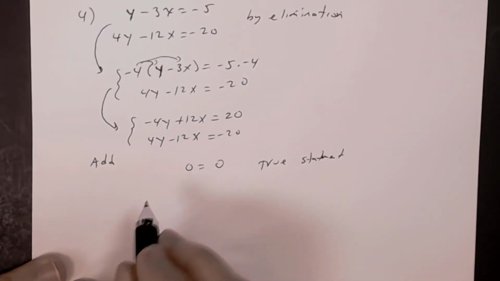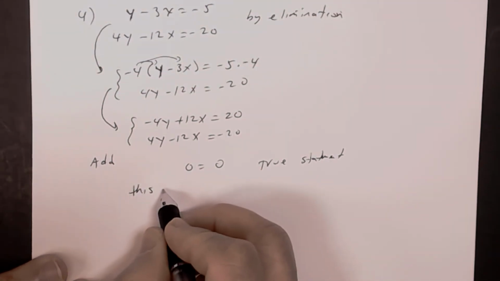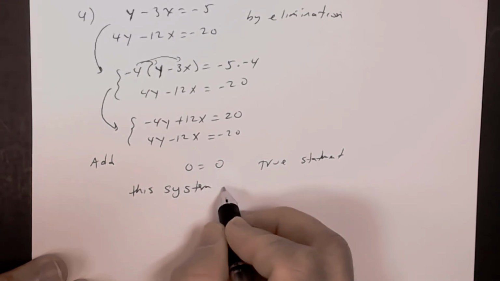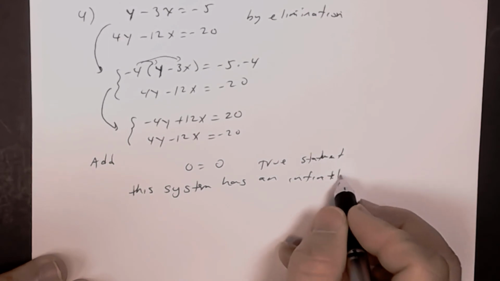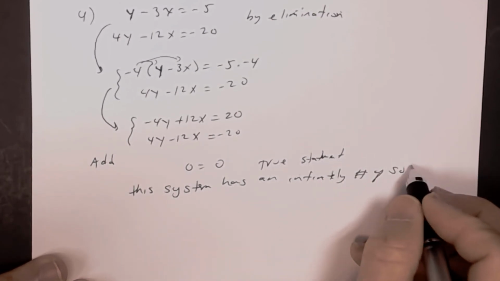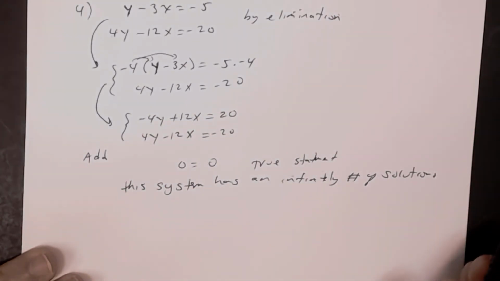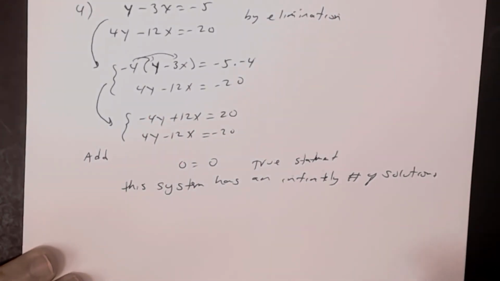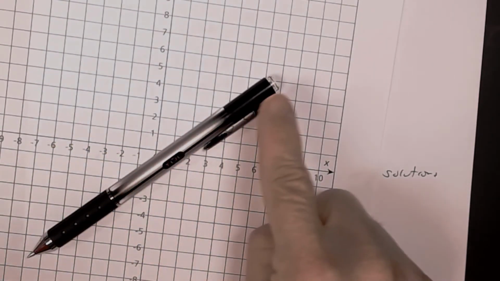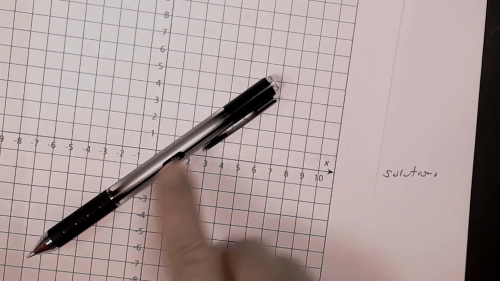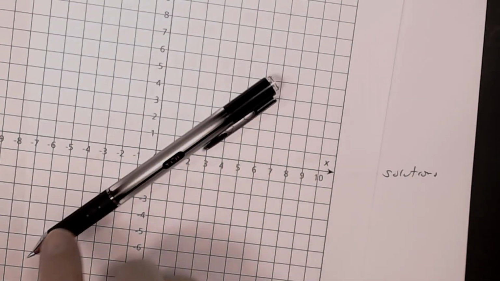So it is correct to say that this system has an infinite number of solutions. Now it also means that if you were to graph this, those two lines would overlap. That's what that means. So go back to our lesson previously and you'll see what we're talking about. So those two lines overlap.